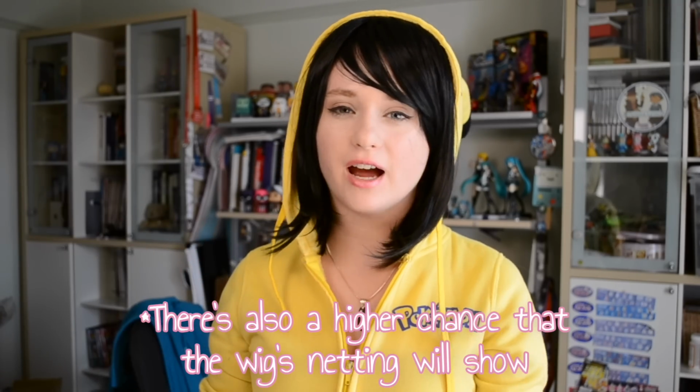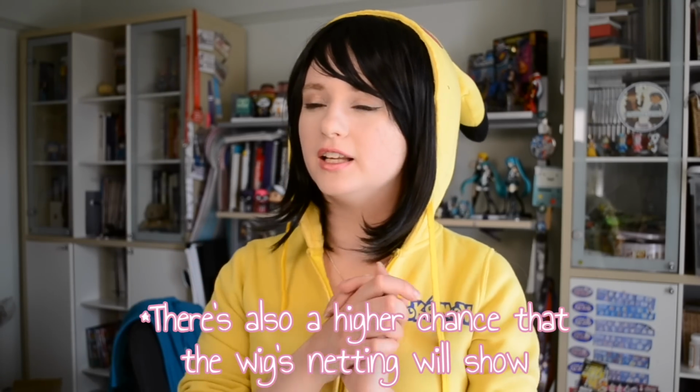For the most part, they're going to be thinner. They're not going to look terrible in photos, obviously, but if you are doing more advanced styling techniques, you're not going to have as much hair or as many fibers to work with. For the most part, eBay wigs are much harder to style and aren't as versatile as more specialized wigs. More specialized wigs are meant to be spiked, they're meant to have crazy stuff done to them, whereas eBay wigs not so much. It's not impossible, but it's going to be a bit more of a challenge.